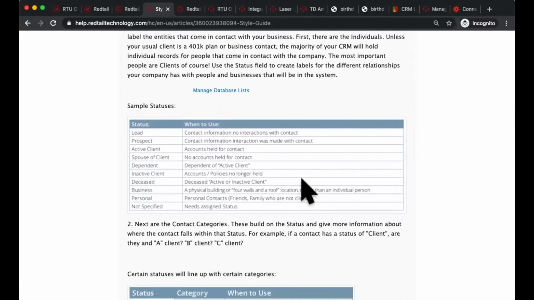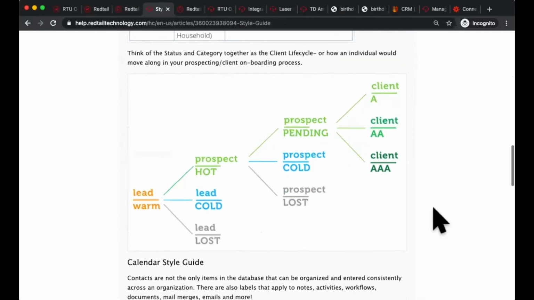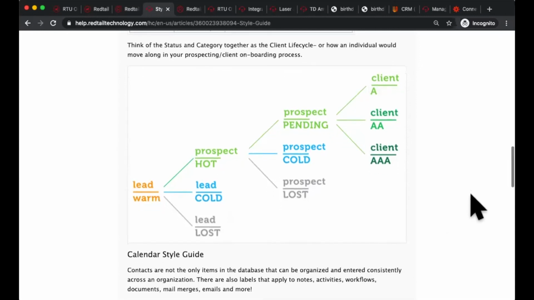Why are we using lead and prospect when those could be considered the same thing? You can go ahead and create a style guide here that is going to visually demonstrate to everyone why we're using things, when to use them, and the reason why.